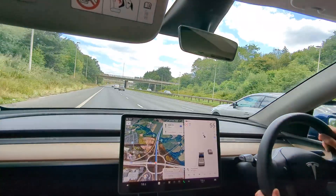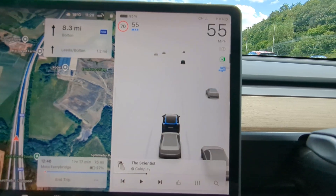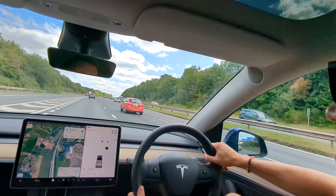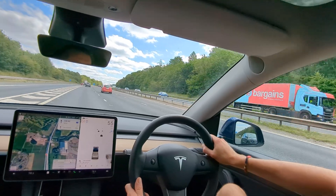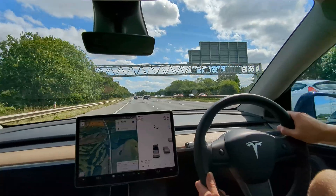Towing with the power of an electric car is a breeze — you can hardly feel that the trailer's even there. The Tesla's on-screen visualisation is pretty amusing too; it assumes the trailer is another car that's permanently tailgating us. The car does detect when you're towing and puts itself into trailer mode, but maybe one day it'll actually display a caravan or trailer graphic instead of a ghost car glued to your bumper.